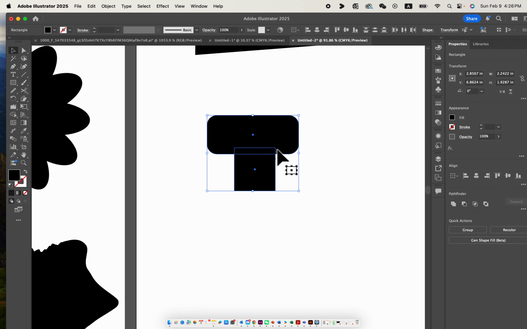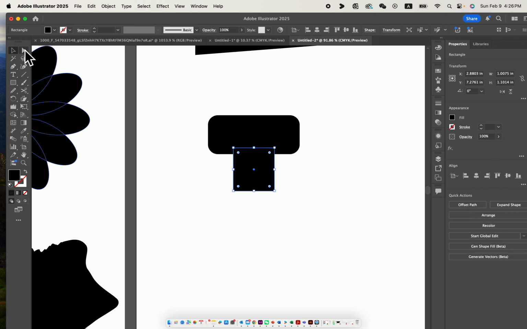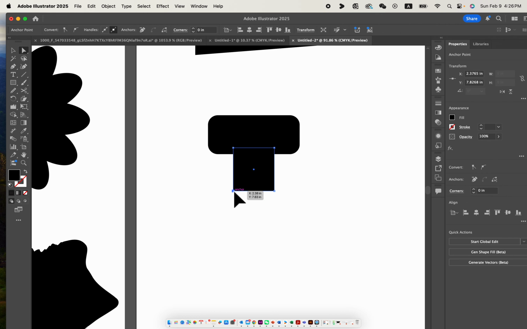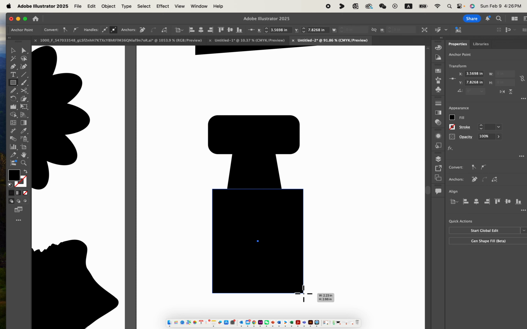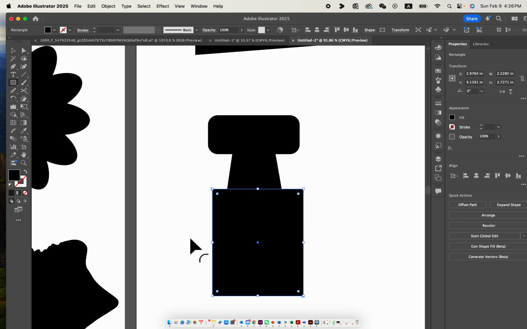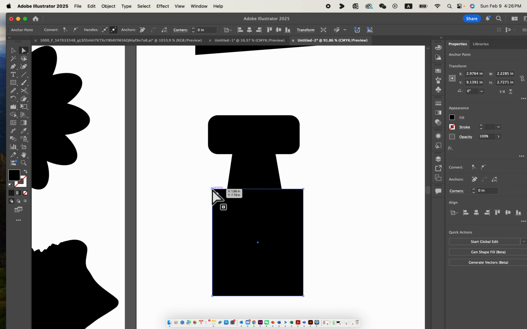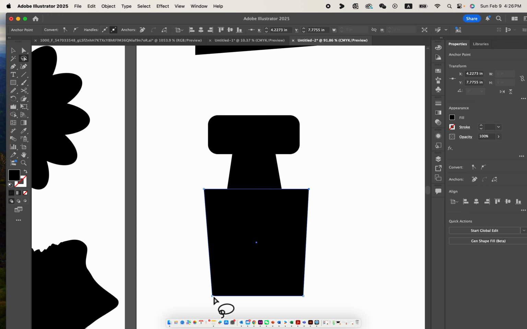If you want them to be aligned well, don't forget to use the Align tool here. And you can use the Direct Selection tool to drag the anchor point, right? And combine different shapes, depending on how you want them to look.